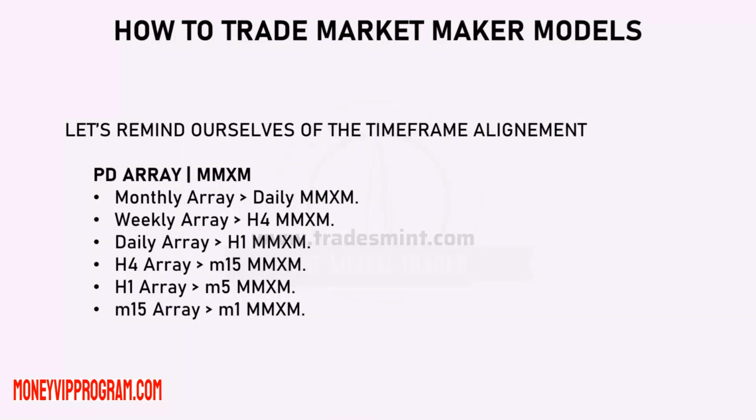So from a monthly array into a daily market maker model, from a weekly array into a 4-hour market maker model, daily array to a 1-hour market maker model, and so on and so on. So price is fractal, right? So we can scout for setups using different arrays and different market maker models.